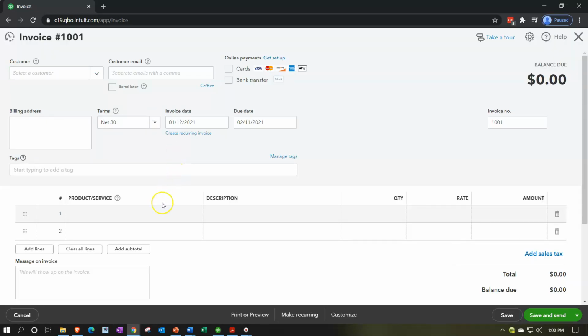Now note too that usually we would call these items in QuickBooks Desktop. That terminology is probably still going to be prevalent in QuickBooks Online. So I would call this basically a service type of item that we would need to set up to populate this form. Note that if you are a service type provider, the most common way is to just use your hourly items, use some kind of hourly rate, maybe have different hourly rates that would be applied for different individuals that are working for you and apply that out.